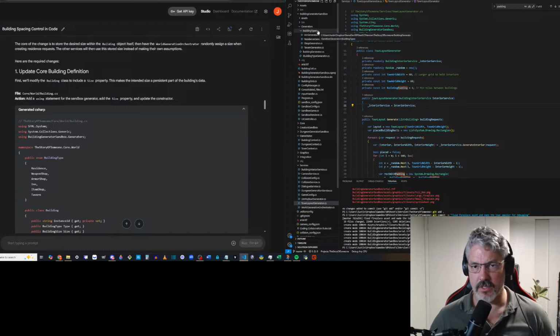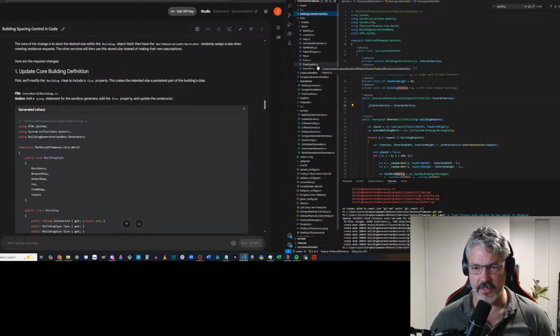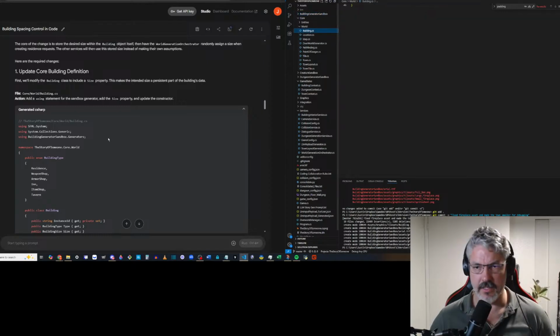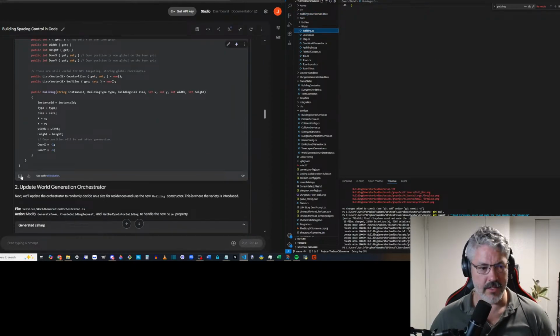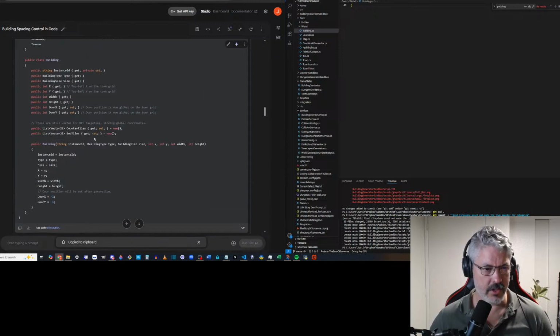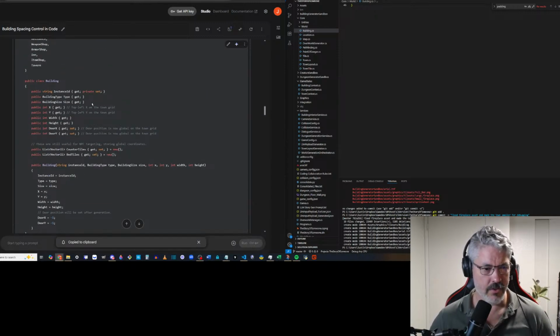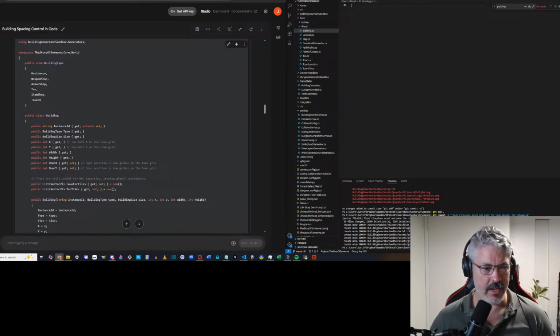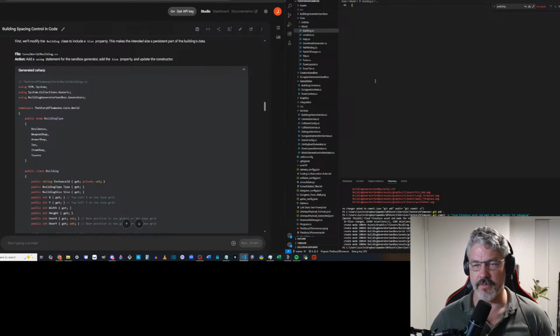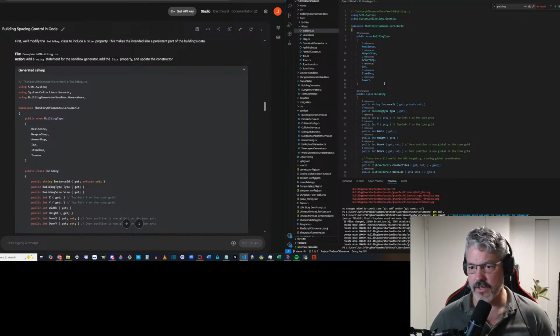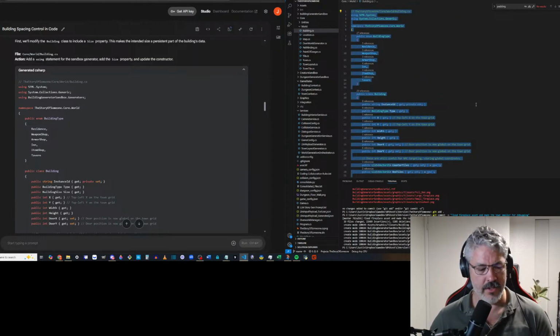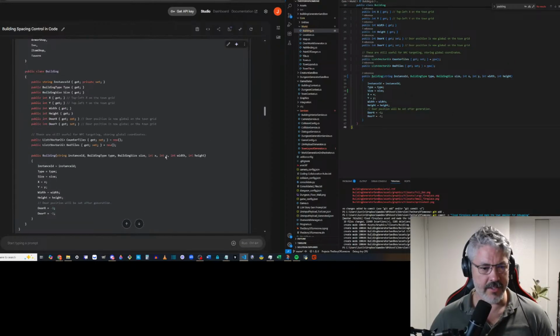So we got core world. Okay, here's core. Here's world. I think I can make the generator sandbox small. I don't think I'm going to need stuff in that right now. And then building.cs. Yep, it's a small file, so it should have given me the whole thing. What did it change? I think it's about the building size. Anyway, not entirely sure. Yeah, okay, so it was the size. So it's keeping track of size now.